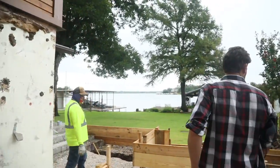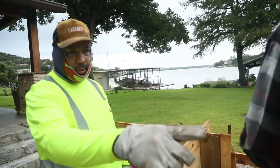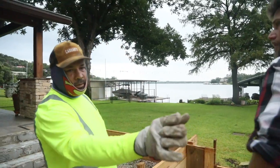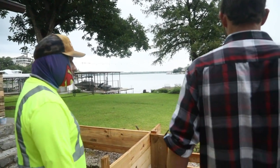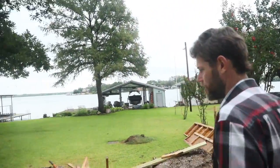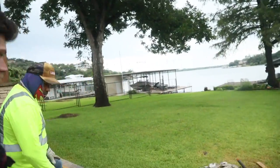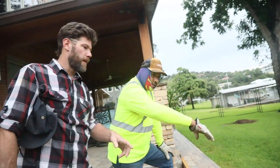Well, I can't have it over here yet. We're still gonna add the 2x4 here on that side for the stem walls. Okay. And then when Doug comes tomorrow, he wants to help us put the inner stem wall. All right. And then what's up with the steps right here? You got them done. They're done. Oh hell yeah. Cool, man. All we do is just run a rebar. Simple as that. And then we just gotta do some more bracing. Okay. I see what you're saying.